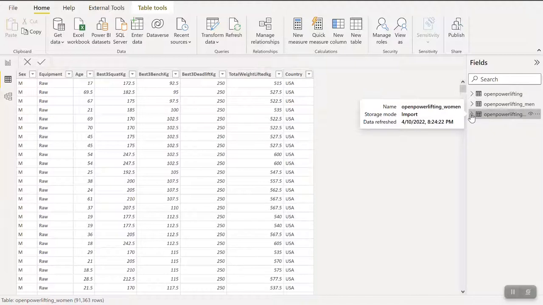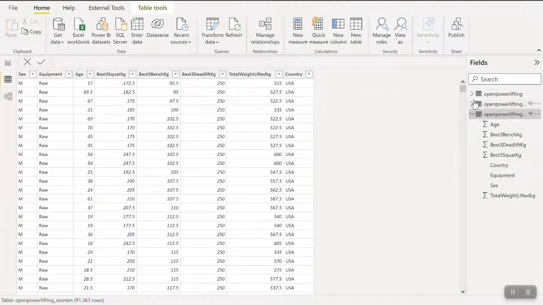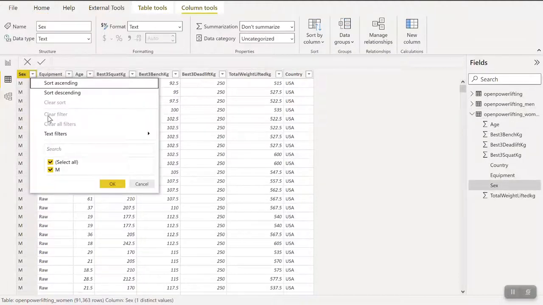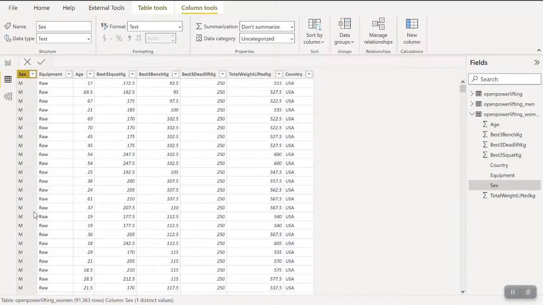So if we look at this, men's and women. Okay, 91,000 for the men. Oop, I don't think that's right. I'll have to go back and look at this. Oh, because I did that wrong. I didn't filter. I did not apply the filter correctly.